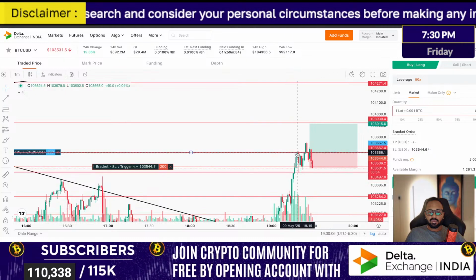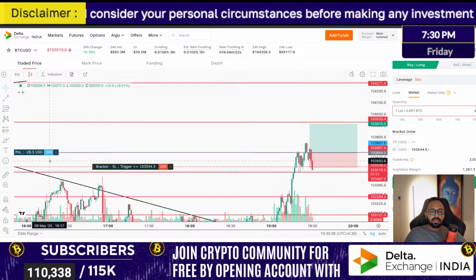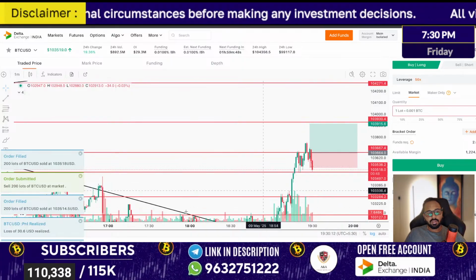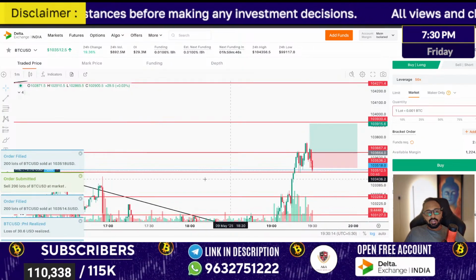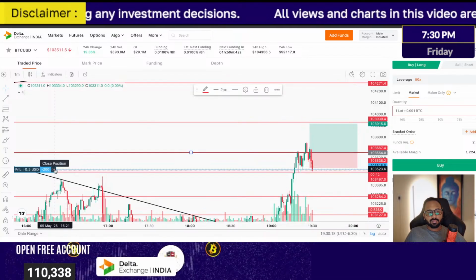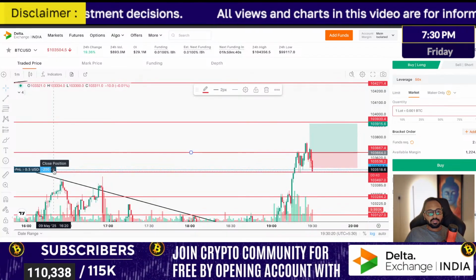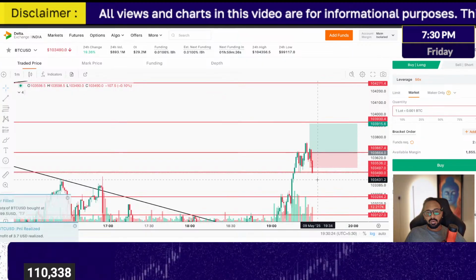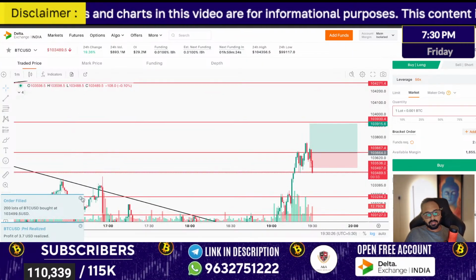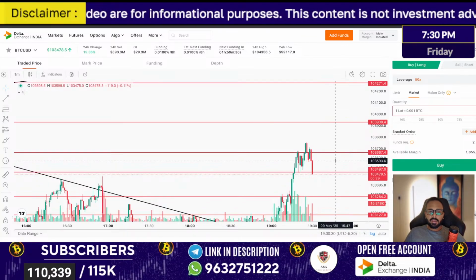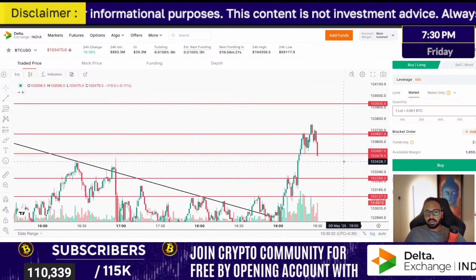This market to does come to, manually I have to close the position. I don't know what happened. I don't know what happened here. Some issue ahead. That small stop loss, the market has taken.